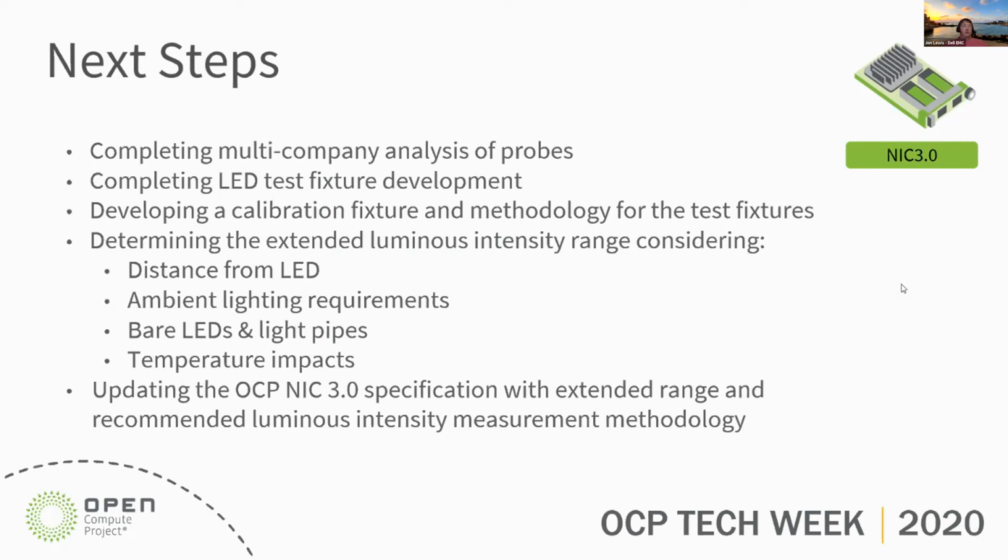Right now we're developing a calibration fixture, which is holding a known good LED and a known value for the wavelength and luminous intensity from an LED manufacturer. And then the group will determine the methodology for calibrating the fixtures. This will be done by, for instance, UNH-IOL, so before you ever purchase a fixture, it will come pre-calibrated. And then we need to determine the extended luminous intensity range.